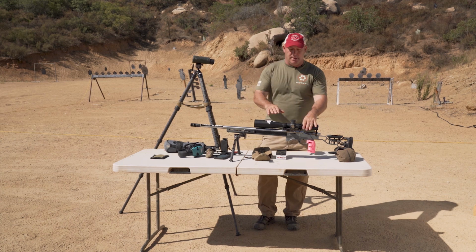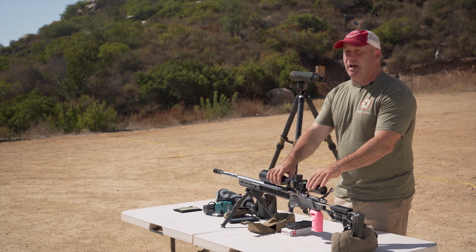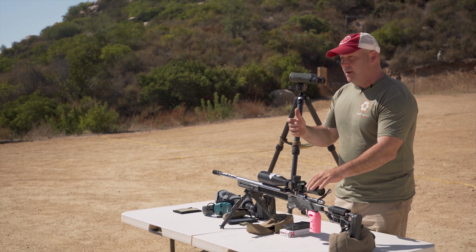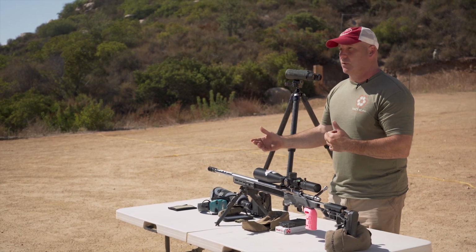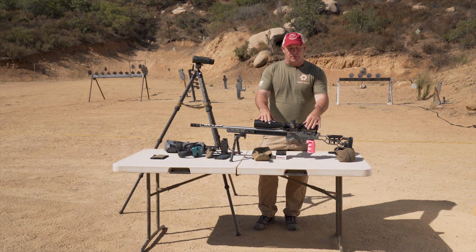So what happens is subtensions in your scope stay the same. So it takes out one more of those human error things where I didn't know I was on 11 power, and so each one of the subtensions in here is worth twice as much as what it was when it was on 22 power. Okay, so that's why I like the first focal plane scope.